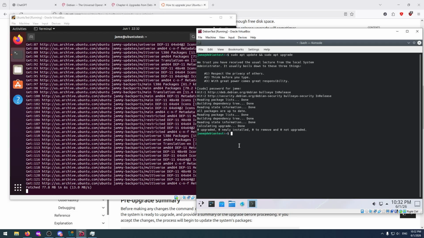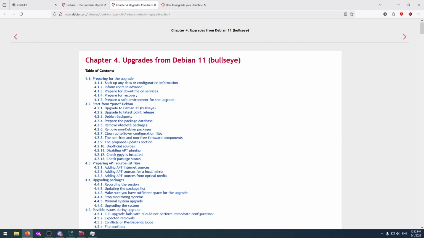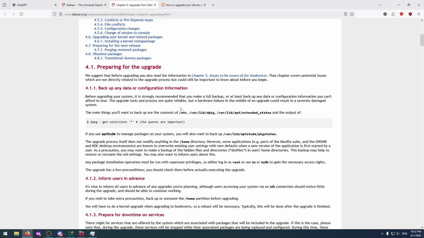The main focus for me for tonight is actually Debian, because I have this huge thing I need to read through.